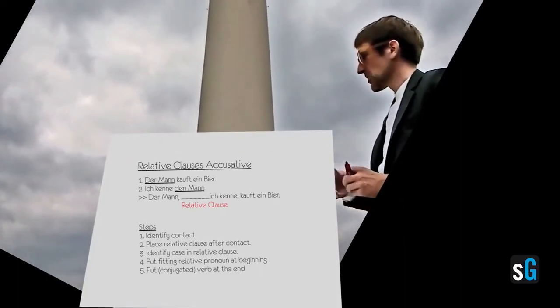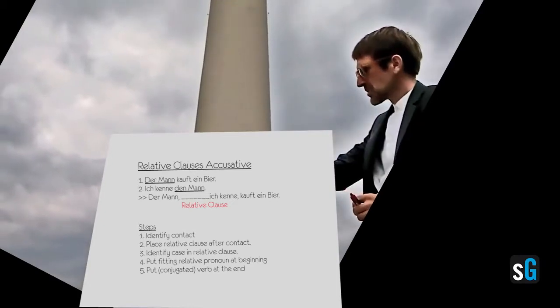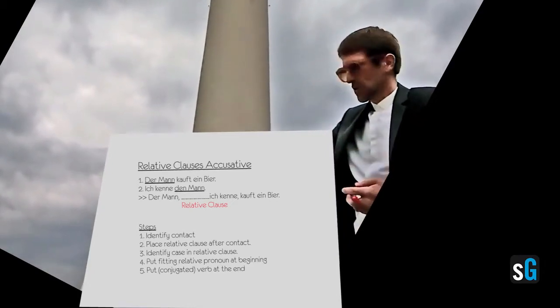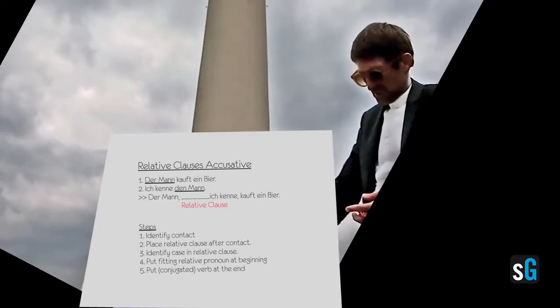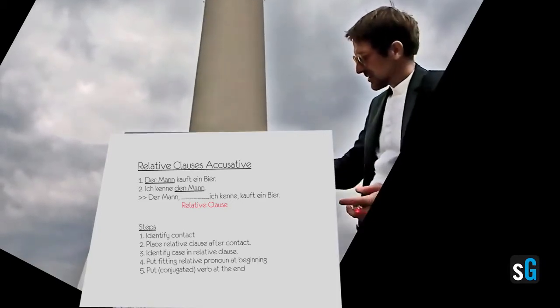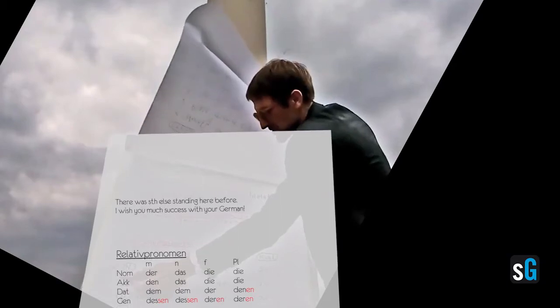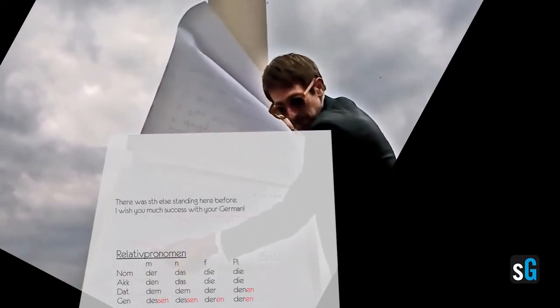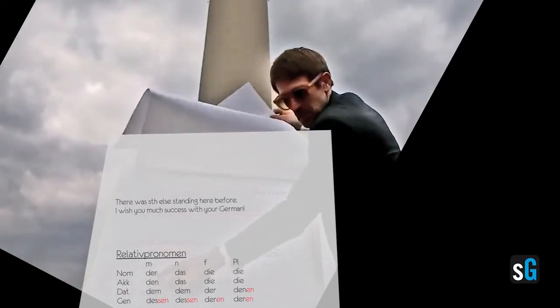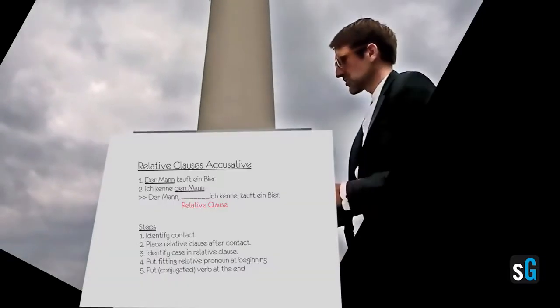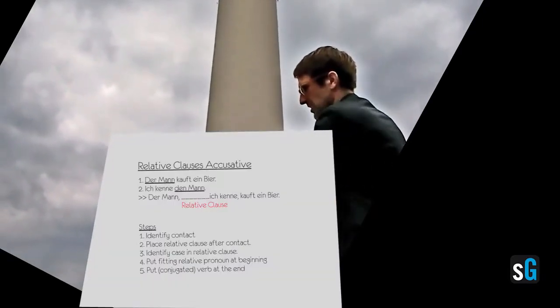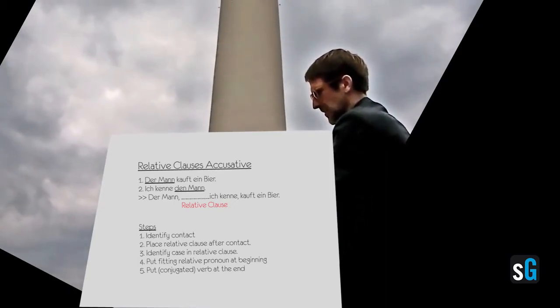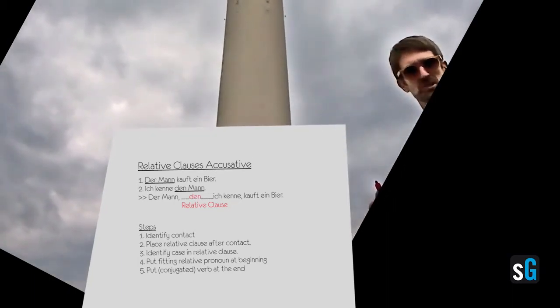So now let's take a look. How do I replace den Mann? You can see already, if you don't know that kenne takes the accusative, this must be accusative because of the den. And let's take a look again. The accusative is here and der Mann is masculine, so it's den as well. So actually all I've got to do is strike through Mann and copy what is left, den, here. It is pretty simple actually, it's pretty nice.